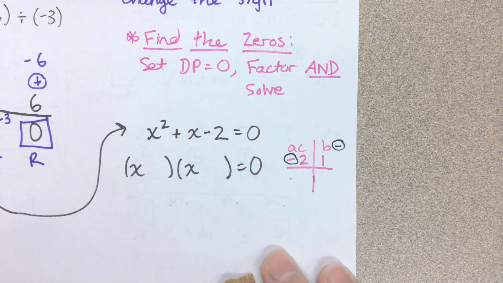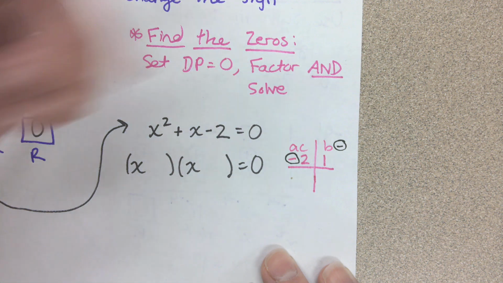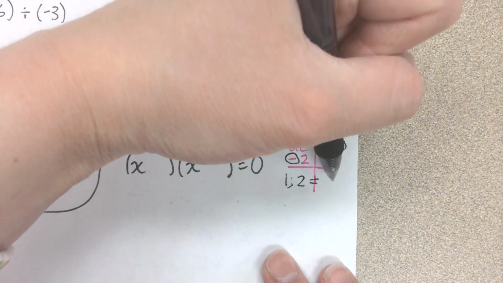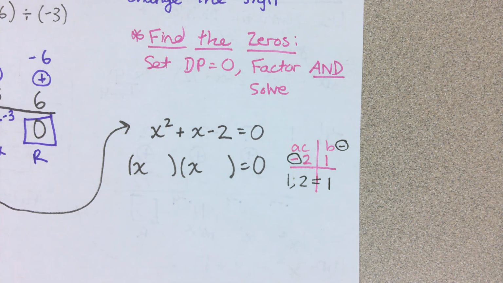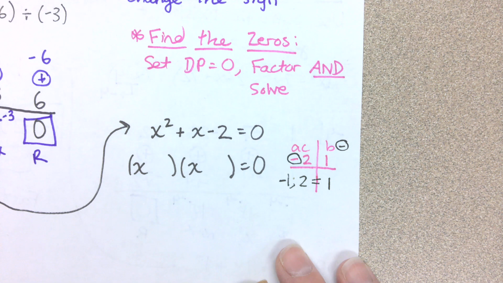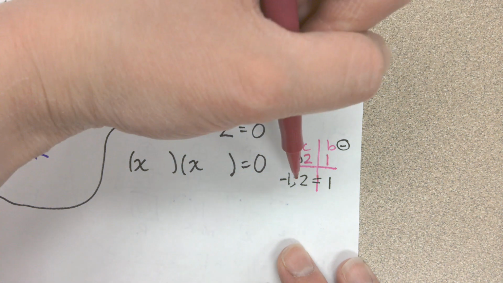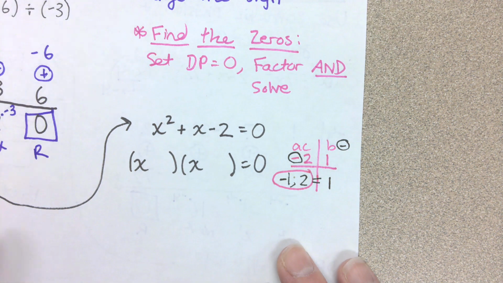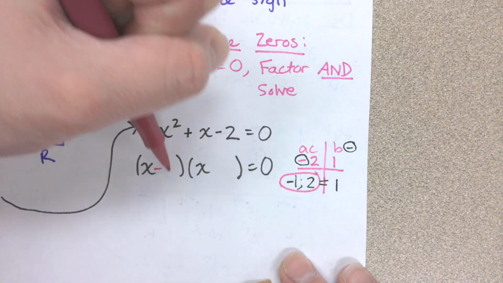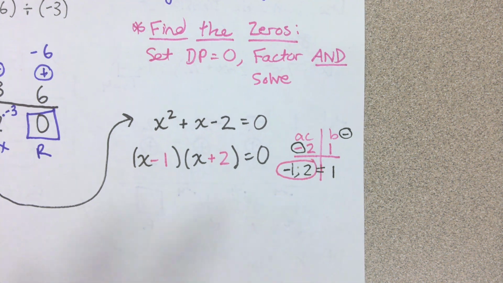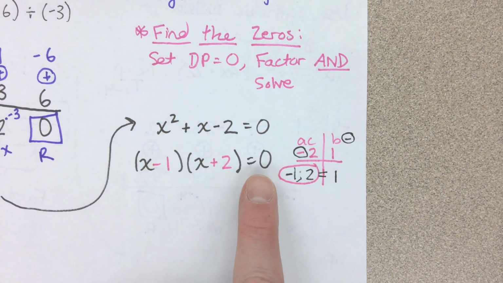2 only has one pair of factors, 1 and itself, 1 and 2. Now we're able to get 1 by subtraction. Which number has to take the negative for that to happen? The 1. Negative 1 and positive 2 does give us positive 1. These are the factors. X minus 1, x plus 2. We have this equal to 0. That means we're not done. We still have to keep going.